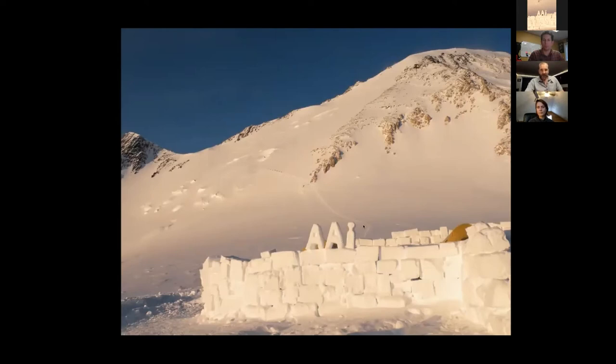In the background of this photo, to the right of the letter I in the AAI, you can see the route continuing on up toward the summit. This section is another 40, 45 degree ice slope known as the Autobahn. And you can see people's boot tracks in this route. If you look closer, you can actually see two rope teams ascending or descending. I can't say for sure. Given the light, I think this is an afternoon photo, so they're probably descending the Autobahn at this point. But you'll go up the Autobahn on your summit day to the northeast.